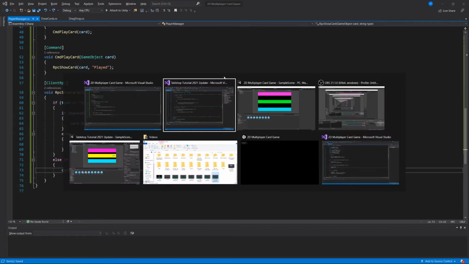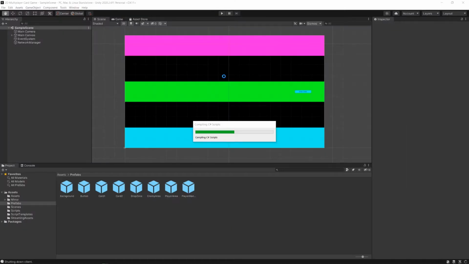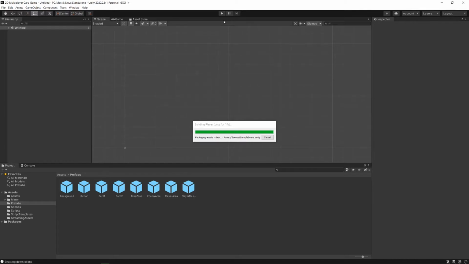Make sure I save this, and I'm going to go back into my scene, let it compile, and hit Control B to build the game. And check my email in the meanwhile. And when this game is built, we're going to use the same process as we did before.